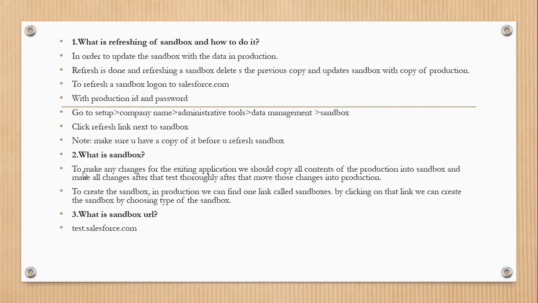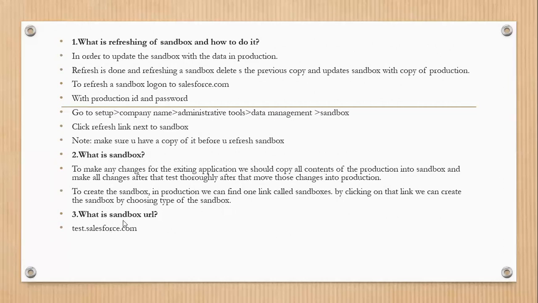Next question: what is the sandbox? To make any changes to the existing application, we should copy all the content of production into the sandbox. Make all the changes and test them, and after that move those changes into production. To create the sandbox, in production we can find a link called sandbox. By clicking on that link we can create the sandbox by choosing the type of sandbox.